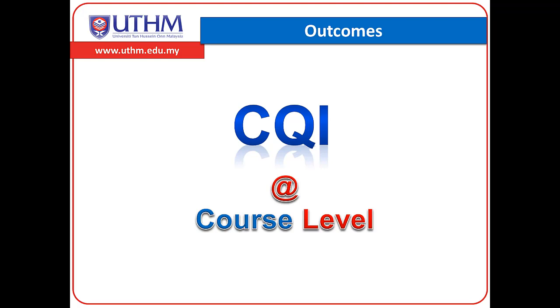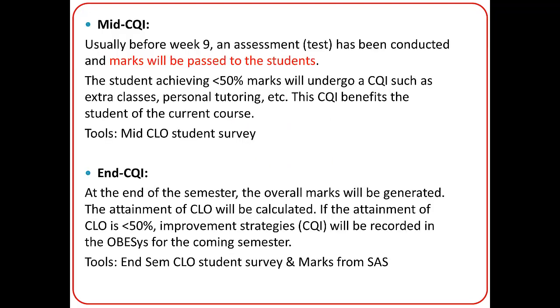So at course level, usually before week 9, you have your test 1 and your marks should be presented to you before week 9. Students who achieve less than 50% marks need to undergo CQI, such as extra classes, personal tutoring, and so on. Of course, this mid CQI will benefit the student in the current course.